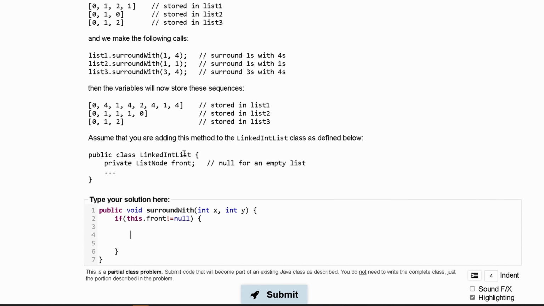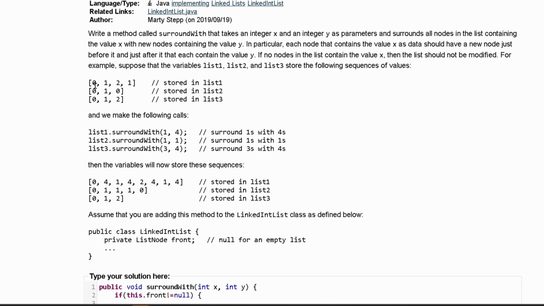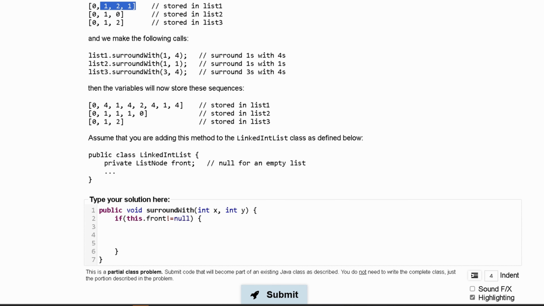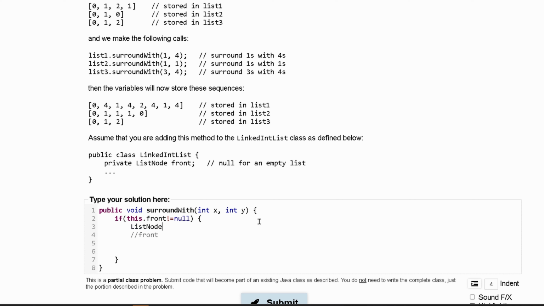Now inside of this, we're going to have two separate conditions, one if it's at the very front, and then one if it's at the rest of our list or at the end. We're going to handle this separately. If it's at the front, we'll start with that one. First, before we do this, we want to make a new ListNode, and we're going to call this current, and we're going to set it equal to this.front. That way we can traverse through our entire list without modifying it and losing our head. Well, we want to modify it, but we just don't want to lose the initial starting point. Otherwise, we lose our whole list.